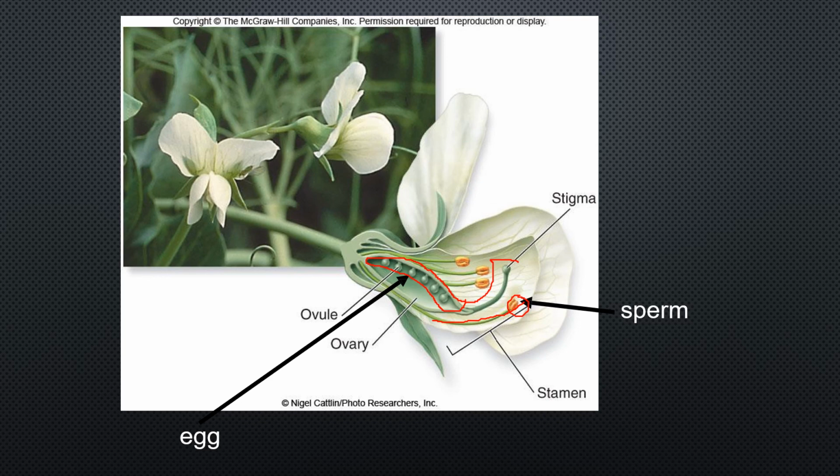So what happens is a sperm is produced as part of pollen, and as it flies through the air, then it will land on a plant and a flower at the stigma. And the stigma has a little bit of stickiness to it, so it will hold on to the pollen. And within that pollen grain is a particular cell that will then grow a tube right down here to the ovary, and that tube is meant for the sperm to swim down and fertilize the eggs, which are of course in the ovaries.